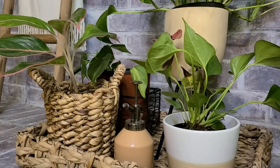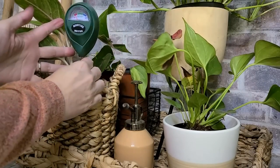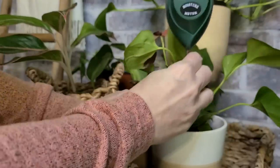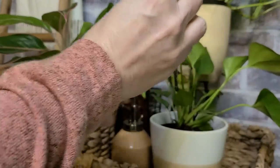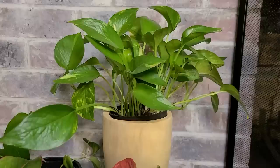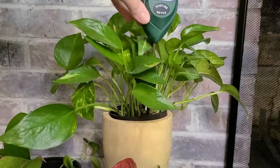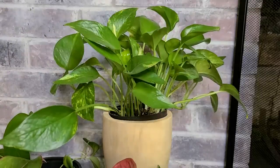If you're a plant lover like I am, I got this great little gadget off of Amazon, and it kind of tells me when my plants need watering. I'm terrible about overwatering my plants. So this tells you if it's extra dry or if it's still wet. And here, mine are pretty much dry, so off camera I'll get them watered. But I also like to spritz my plants with some water when they're really dry, and so you'll see me do that here.